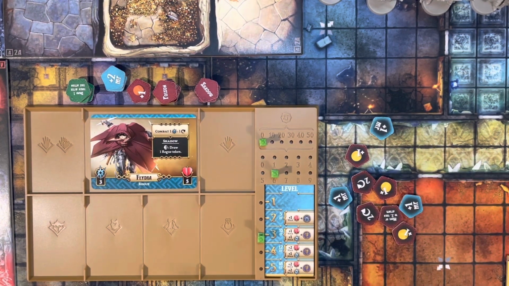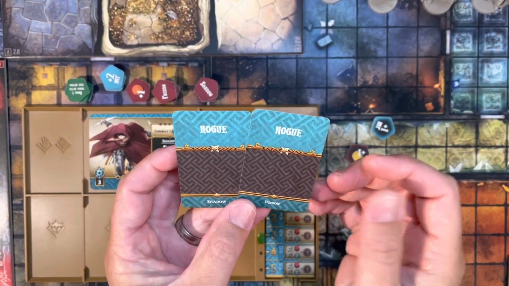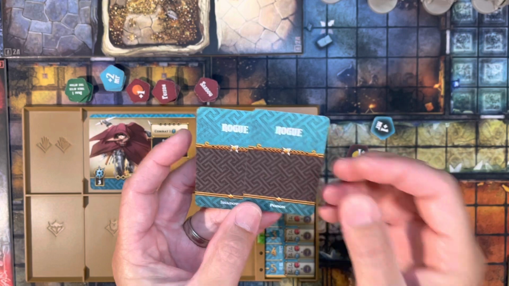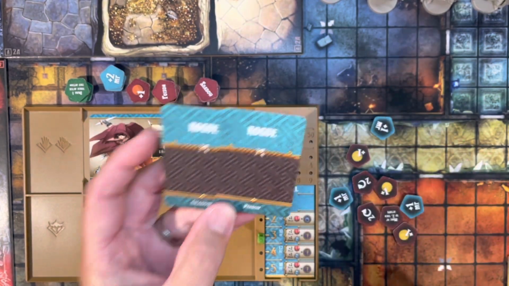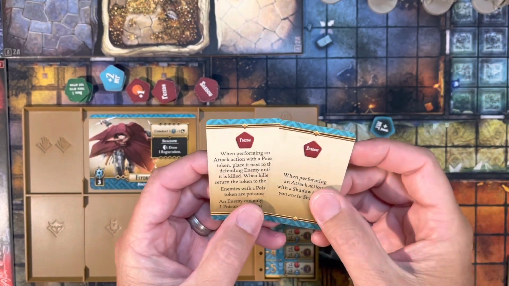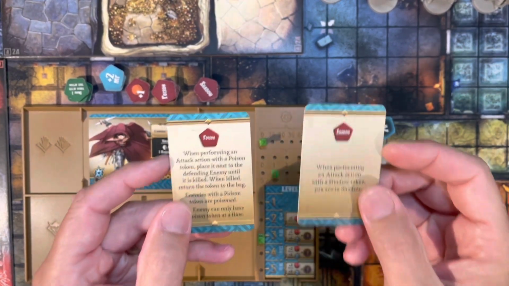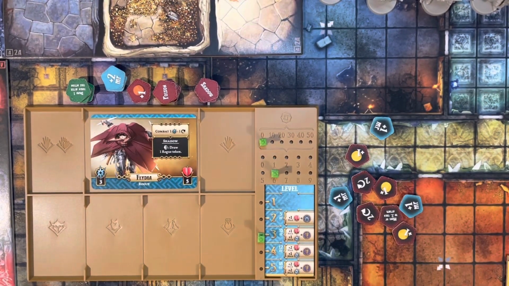All right, there's also 2 reference cards here. They're very straightforward though. You can see they have a black background on them and don't have a number at the top. These are just for your reference for if you have the shadow and poison tokens in your bag and you need a reminder of what they do. So we'll explain those here in a second.